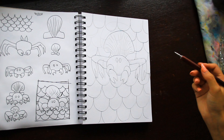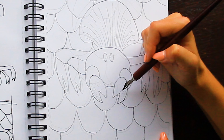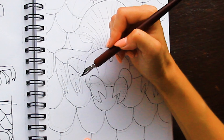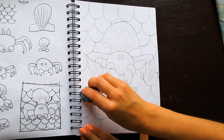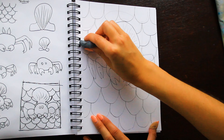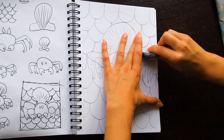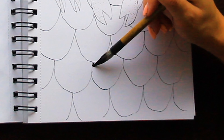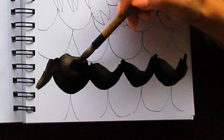I would have liked the entire composition to be a little bit lower, but I thought I'd have to redo the sketch, and it is just a sketchbook at the end of the day. I didn't want to redo the entire sketch because it's not an original finished piece — it's sketchbook work. I wanted to work quite fast for Inktober. I didn't want to spend too long on really intricate pieces. My process was: look at the prompt, see what pops into my head immediately, and just try to create something with it quickly.